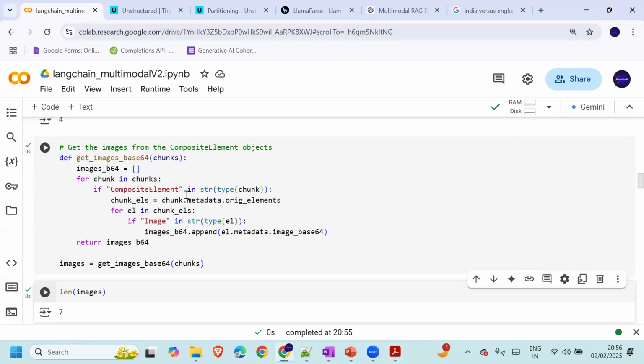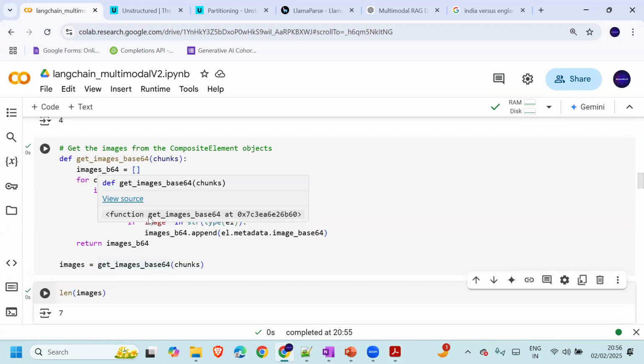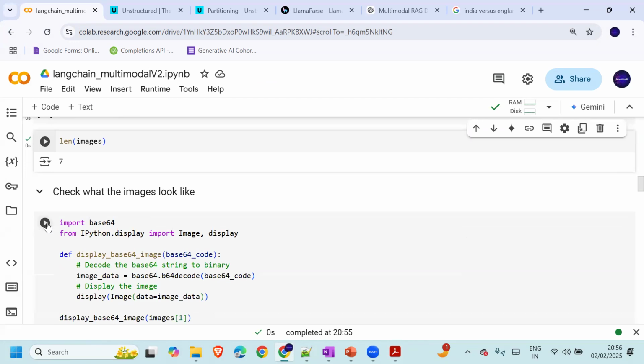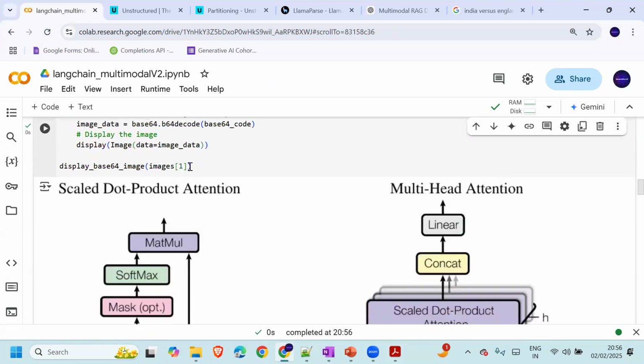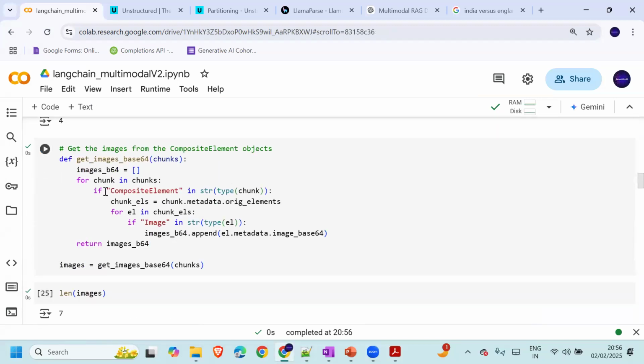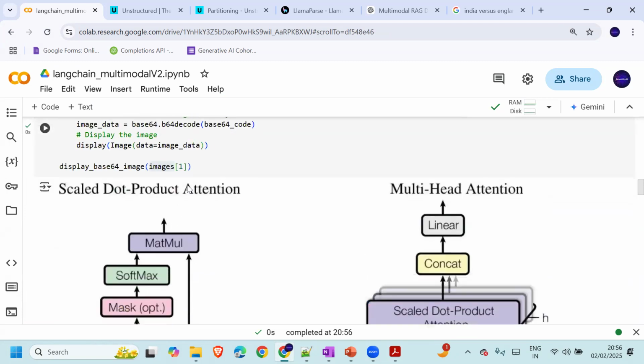Okay, let's have a look at one of these images because we have the base 64 representation. We have one method which can show the image. Okay, so this is that method. For example, in my images list, which I have just created, which has 7 images, if I want to see the first image, 0 is the first image, 1 is the second image.